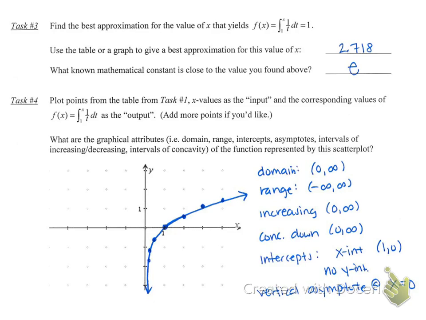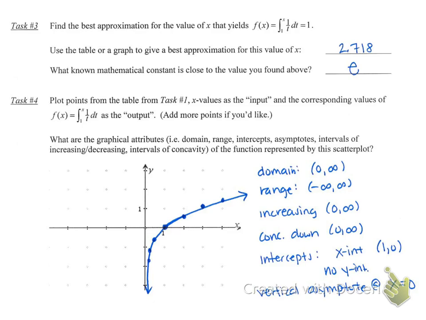and so it starts to approach negative infinity. And then we started to think about what value of x will make this actually equal the number 1? That's something that I chose to force your hand in thinking about this, but you guys chose different ways of working with this, either graphically or using the definite integral. 2.7 was a pretty good estimate, but really 2.718 is an even better estimate, and the mathematical constant that is closest to that value, 2.7, 2.72, 2.718, is e, this mythical constant e.